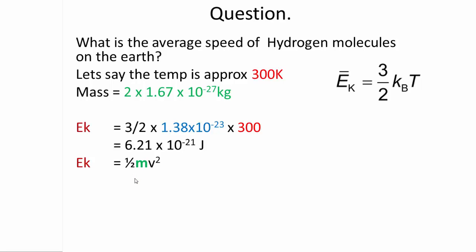We want to find what is the velocity of that? So we need to know the mass of that, which we have. So we rearrange this equation to have V squared is equal to 2 times the kinetic energy divided by the mass, which gives us 3.7 times 10 to the 6 meters per second, all squared.